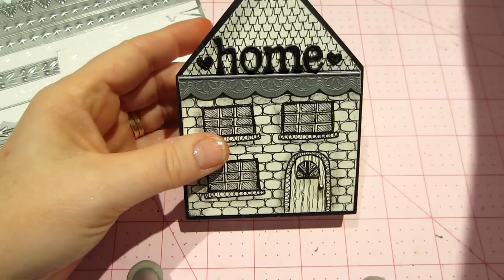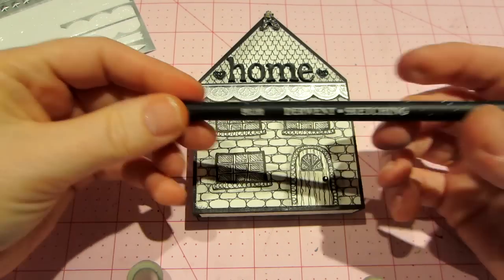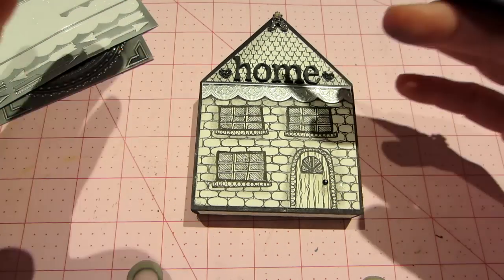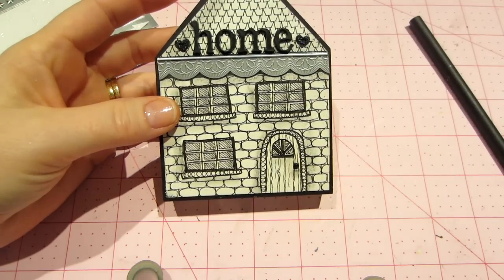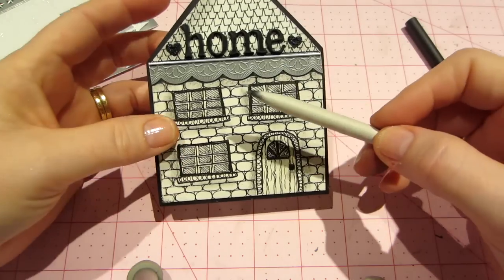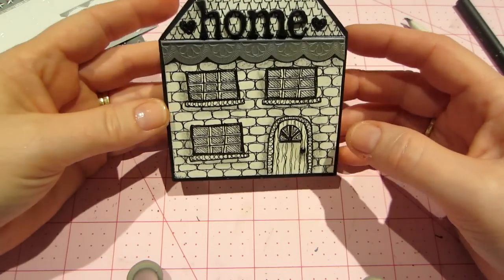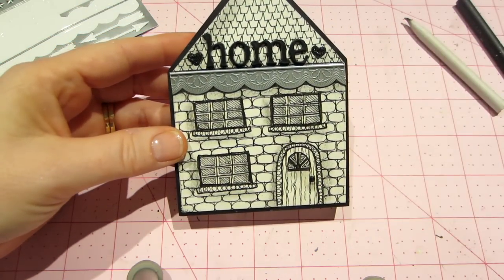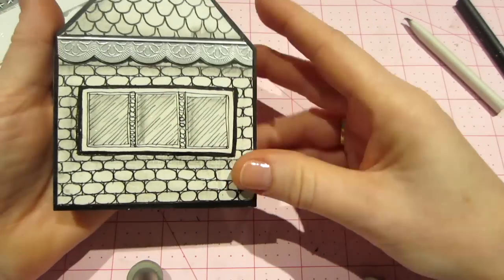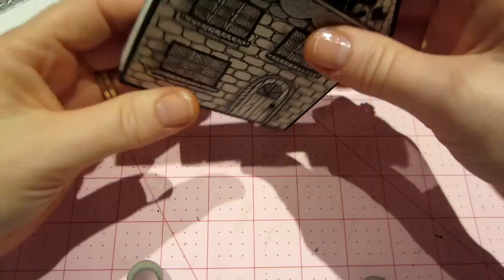The other thing I did — which I hadn't done before — is shading. A lot of times when you watch zentangle videos they also shade the piece, so if it's just a big tangle you can separate out your different designs by shading it. That was the first time I did that. You use a stump — I think it's called a stump — I had these from a class I took. I did the shading and I really like how it looks, it gives it dimension. I did that on all my houses. That's the first one — no painting involved, just glue your paper and zentangle it. Simple — but look, they stand up!